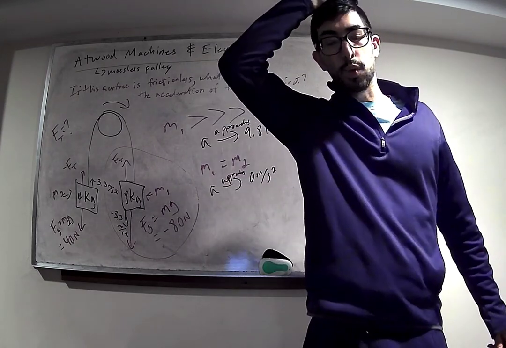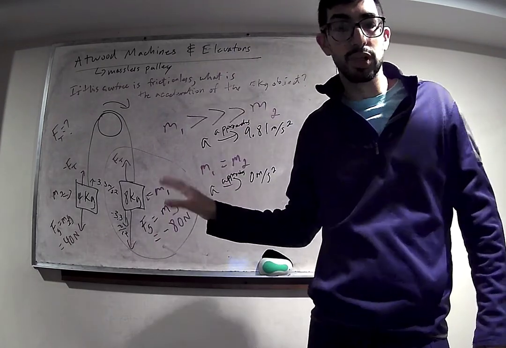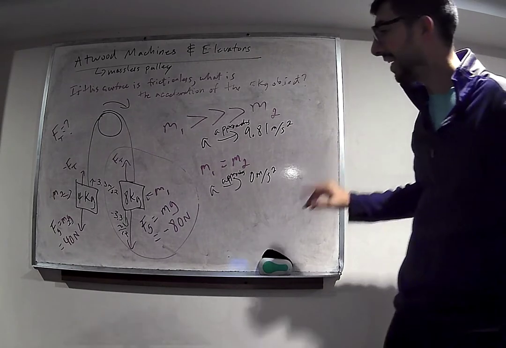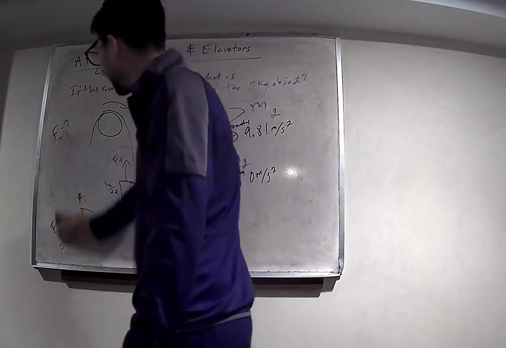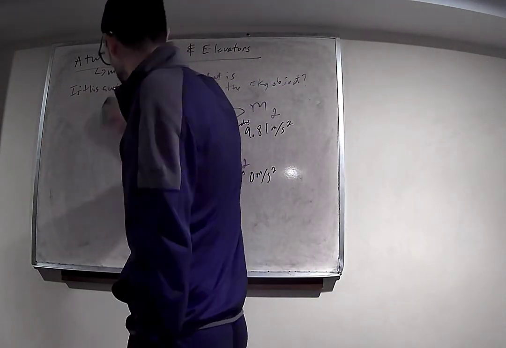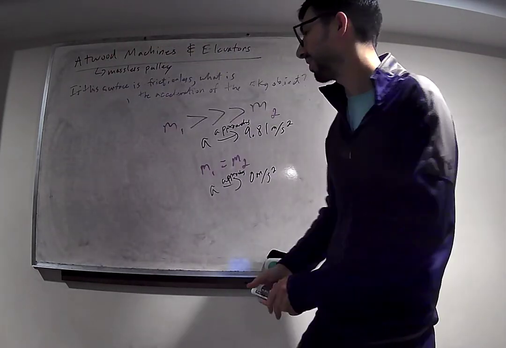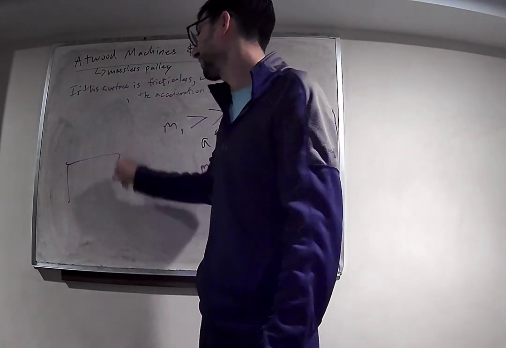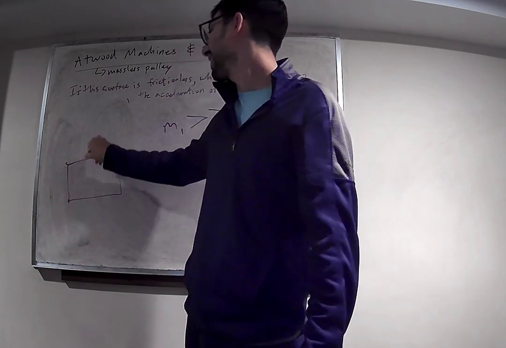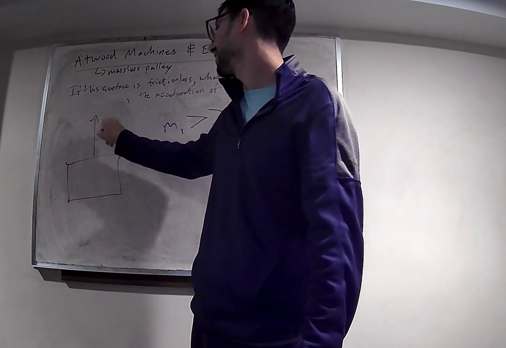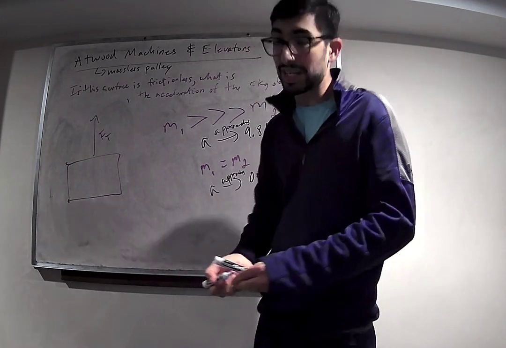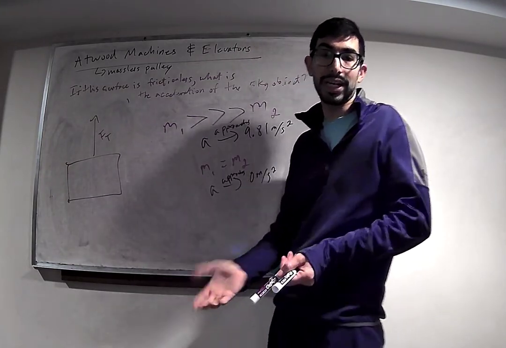And that brings us to our last concept related to this. And that concept is, well, what if I'm in an actual elevator? What if I want to figure out the values of a system where I'm in an elevator? And they could ask this a couple of ways. They could say, well, what's the tension in the string that's attached to the top of the elevator, the cable attached to the top of the elevator?